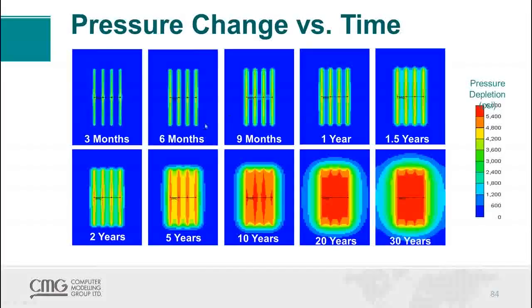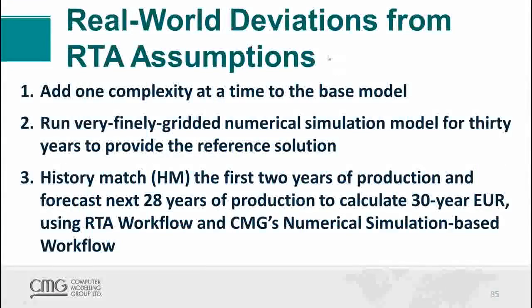And some people like to look at the results of this. This shows that in this case, which remember was 100 nanodarcies perm, we don't start to see interference between the fractures in here that are 100 feet apart until about a year's worth of production time. Now we're going to start looking, one complexity at a time, at what happens when one of those model assumptions of the analytical solution is violated.